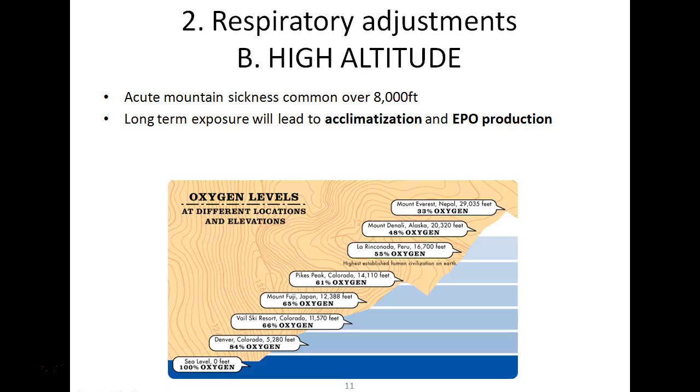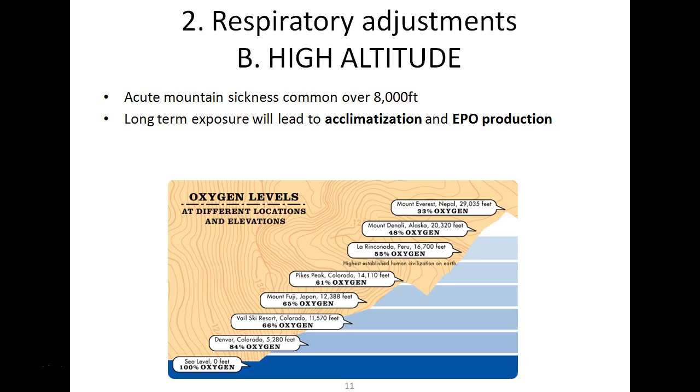Another influence on breathing is going to be being immersed in a high altitude. On the lower diagram, we see different oxygen levels. Notice how oxygen levels vary with elevation. So perhaps if you're sitting out here in Anchorage, the bowl of Anchorage, you've got sea level, roughly about 100% oxygen. But let's say we took a drive up the Parks Highway and made our way up to Denali National Park and perhaps summited Mount Denali, we might see the peak at 20,000 feet only has half as much oxygen as we might find at sea level.